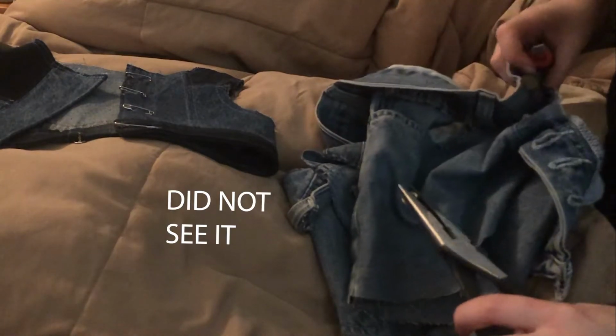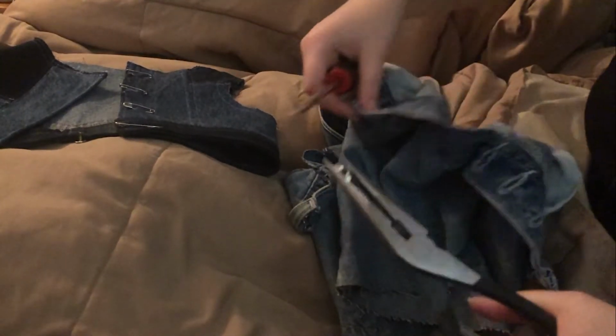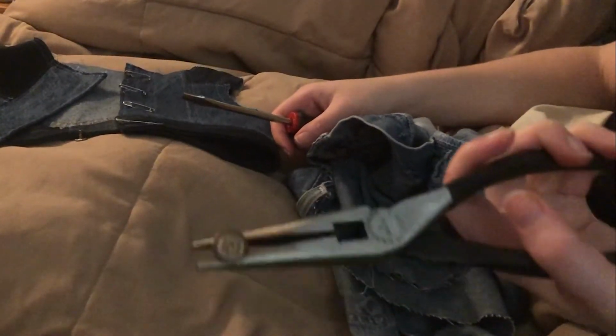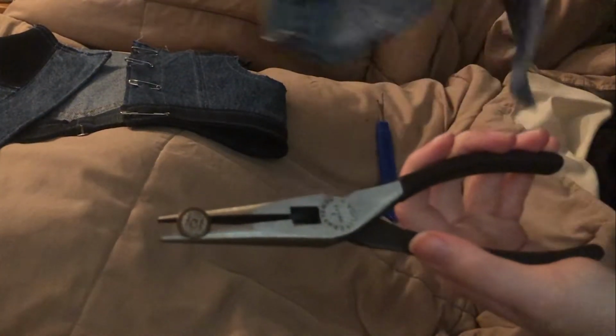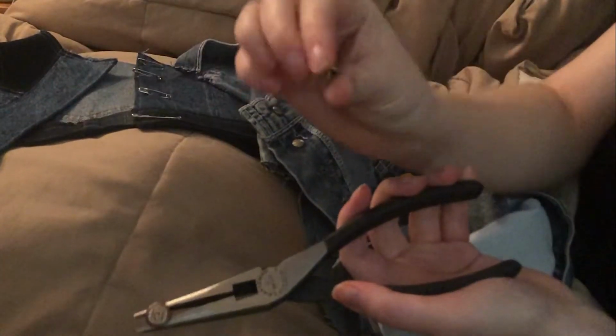Oh! Oh no. Well, there you have it. Another time. This has happened the other 2 times. Either the rivet went flying somewhere and I have just the button. So this time I didn't even hear or see it go anywhere. So, oh, thank goodness. It's right here.